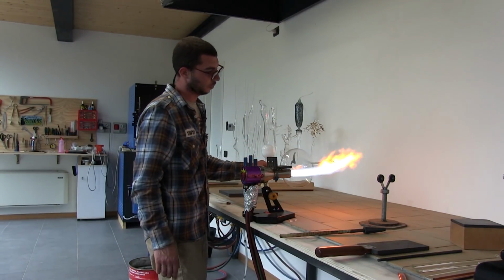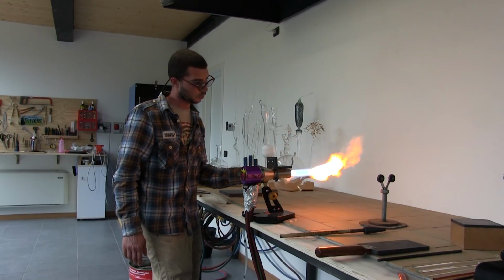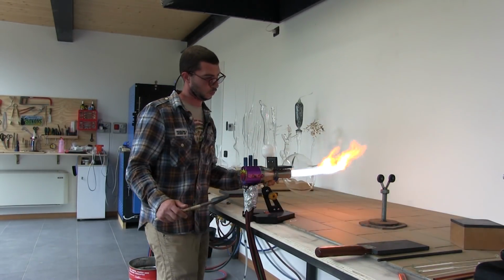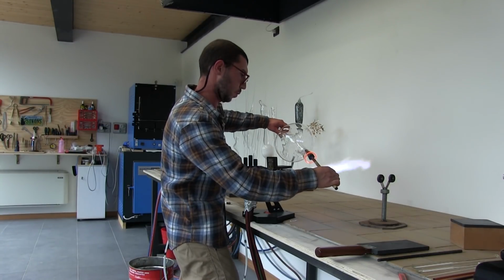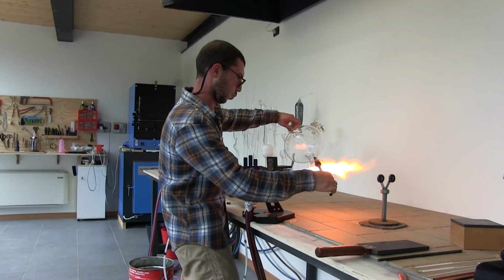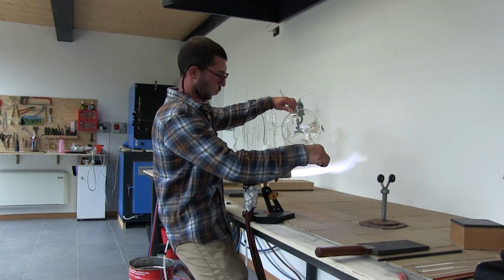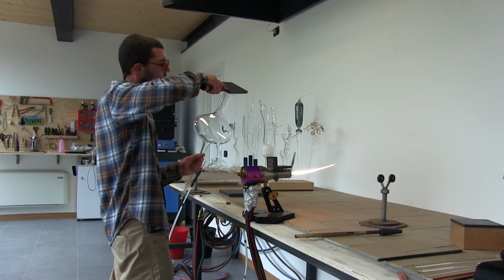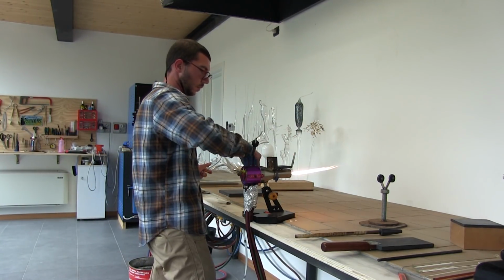So we can use a graphite plate to do that little bit of shaping. And now to create a flare at the lip, we'll use a graphite reamer. And now that he's got the flare of the lip just right, it's time to finish the form by removing the handle from the bottom and flattening the bottom.